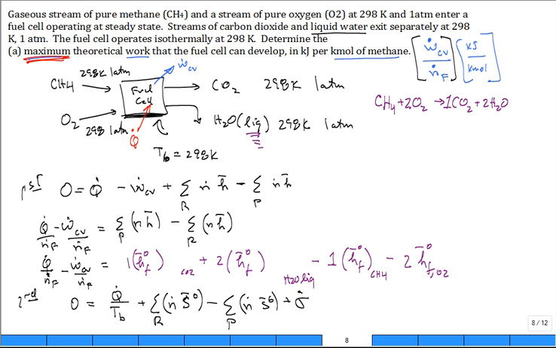If we want the maximum theoretical, my guess is sigma dot needs to be 0. It can't be negative. If it's positive, what you would do is you would actually find, you would calculate that it reduces work or power. So we suspect that that's equal to 0 for a maximum. Okay? So let's expand this equation. I'm going to have to scroll down because there's just a lot to write. Is that okay? Yeah, let's go ahead and do that.